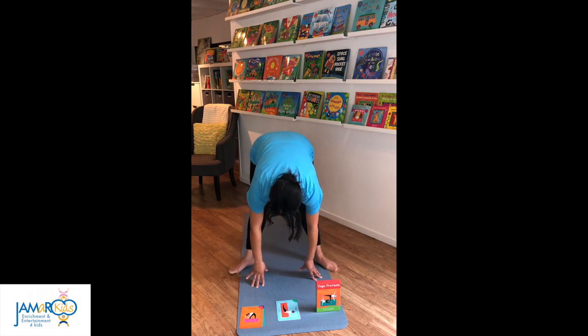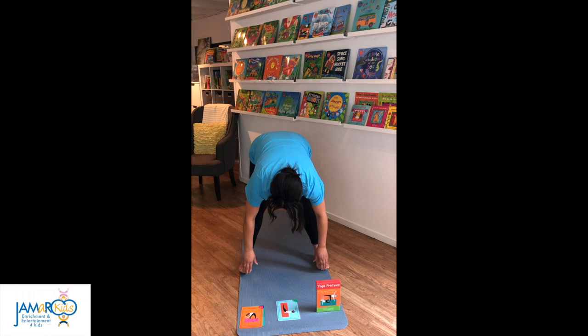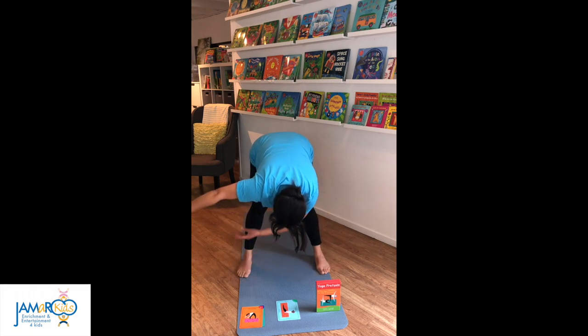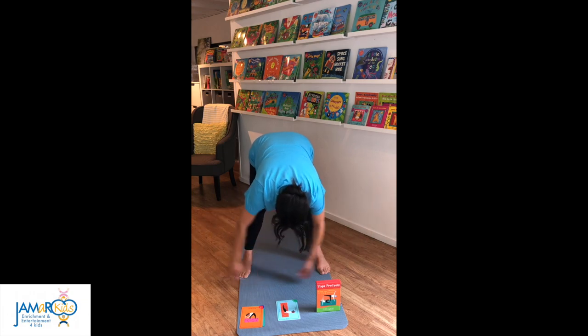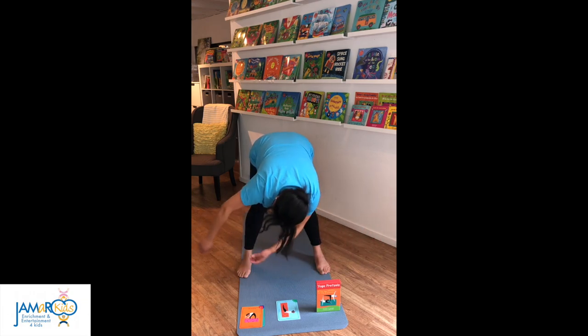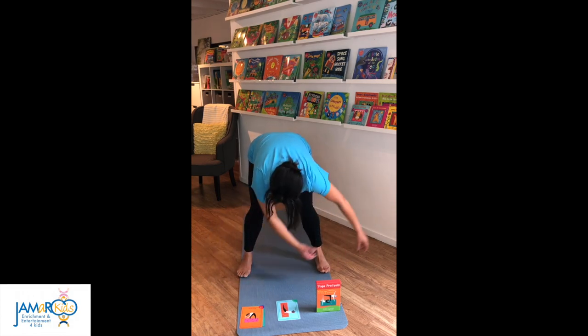So we're going into what is similar to a rag doll pose, pointing our toes in so they're in parallel. We're gonna swing our arms side to side and say, ooh, ooh, ah, ah. Can you wiggle your gorilla head so that we're not holding any tension in our necks? Good job, gorillas. I think I hear something in the distance.